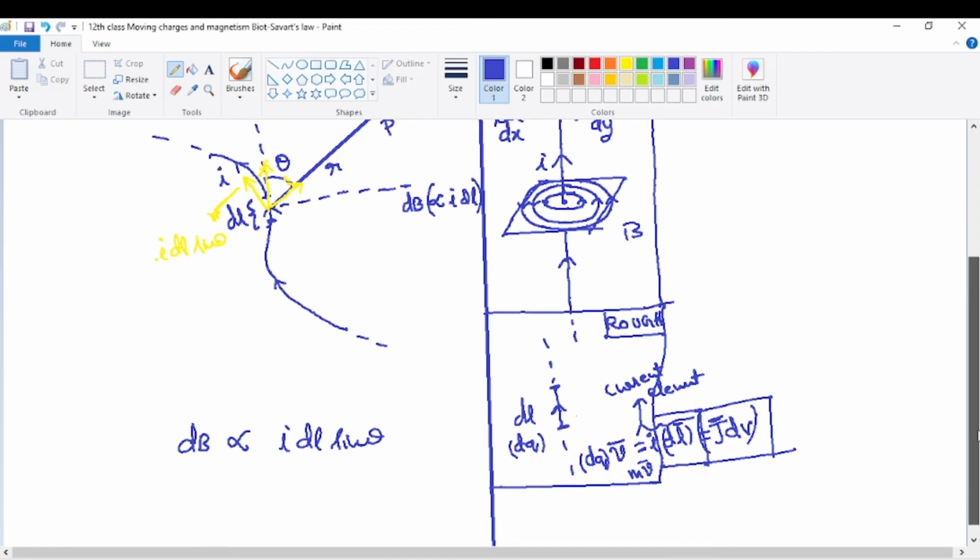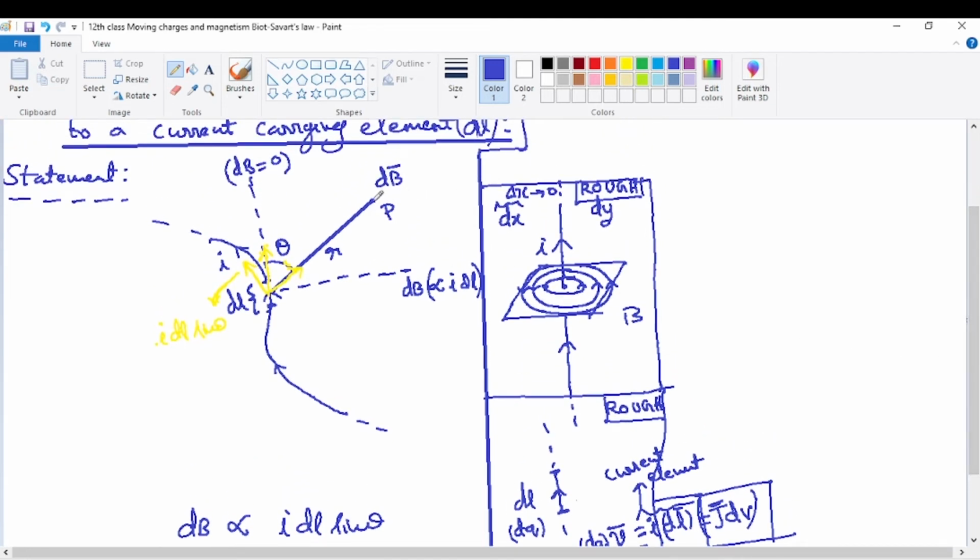And another very important thing is that the magnetic induction at this point does not just depend on I dl sin theta, it is also found to depend upon the distance r. It is found that it is inversely proportional to the square of the distance r. So already we can roughly guess this: at more distance the field will definitely be weaker. As r increases, the field will decrease. It has been found experimentally and also theoretically that the magnetic induction is exactly inversely proportional to the square of the distance.